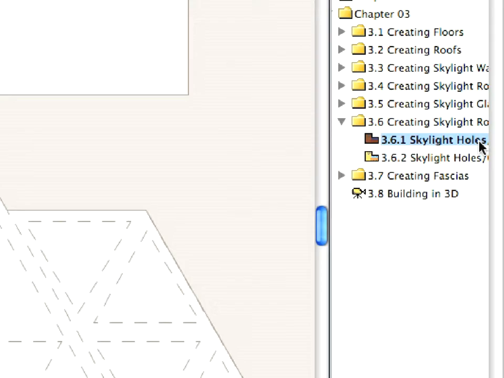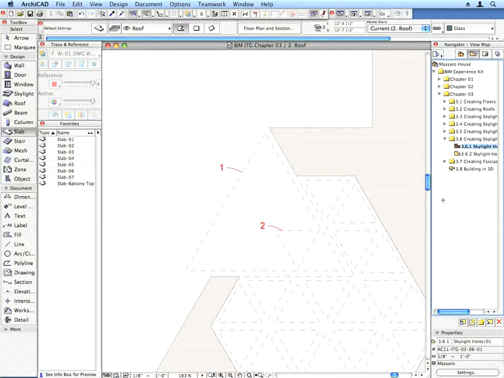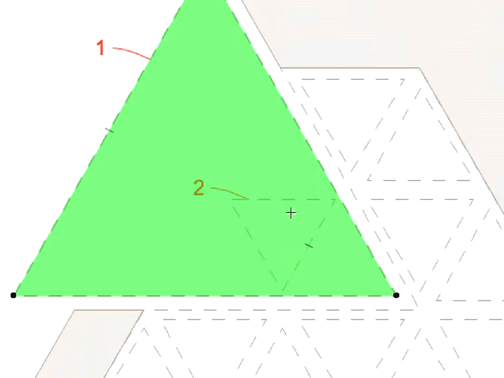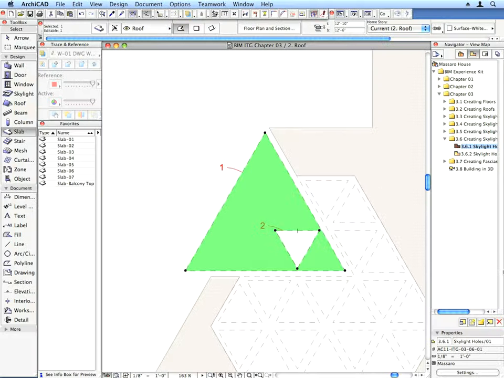With the slab tool activated, shift-click the skylight roof that is shown by label arrow 1 to select it. Hold down the space key to bring up the magic wand, and click on the glass outline marked with label arrow 2 to cut a hole into the roof. You may also click into the skylight triangle. ArchiCAD will automatically recognize the contours.